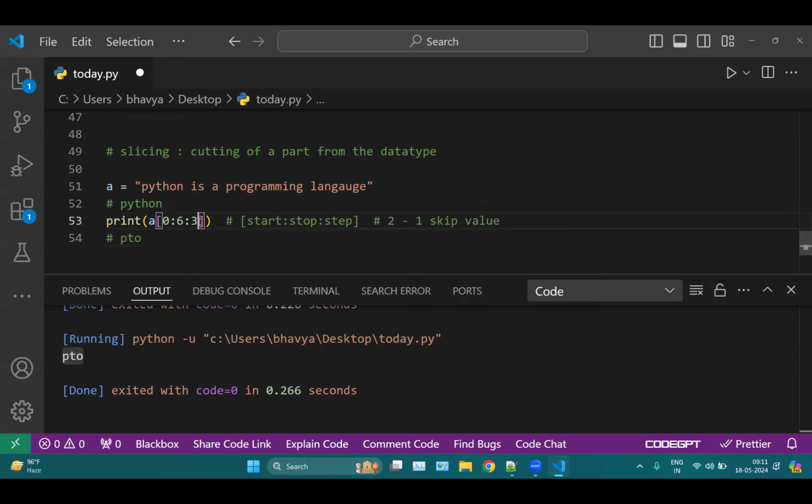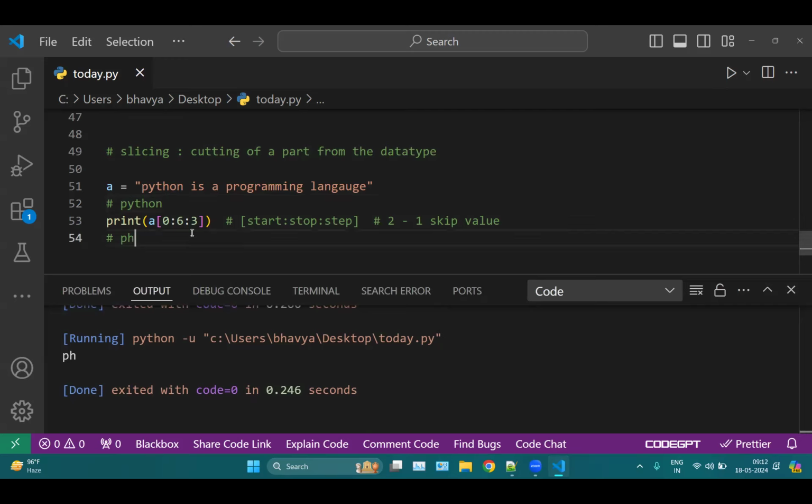If you put 3 here, 3 means 2 values skipping. So we have P first, then we skip 2 values, Y and T. Then we have H here. Only P and H, because we are skipping 2 values, and after that we don't have anything. If I run this one, just PH.